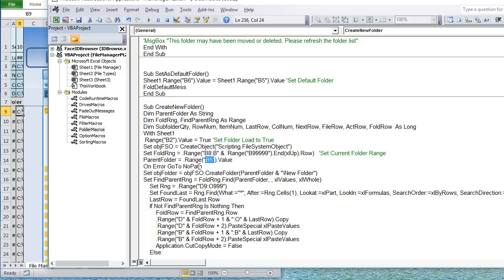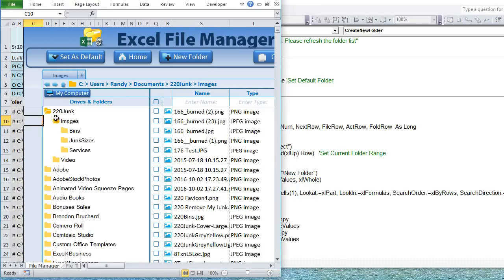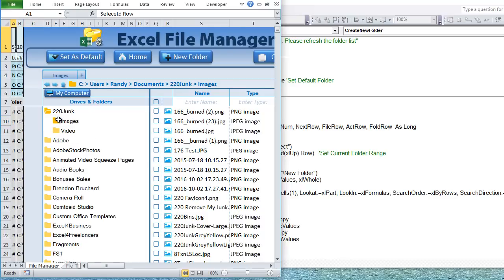And then what we want to do is basically create a new folder simply by going here. And then we're going to set the object folder, creating a file system. We're going to set the parent folder plus backslash. And remember, this is our default name for the new folder. This creates it, but now I need to know where to place it, right? Here's what I want to do. If I'm on images, right? If the images is open, right? Let's open it up so we know.